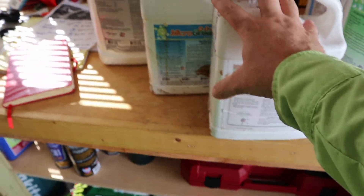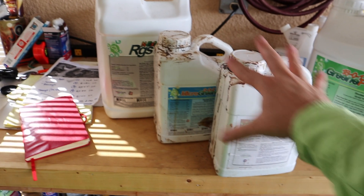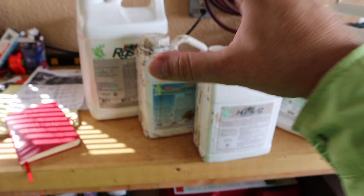I think I caused a lot of confusion when I said in the back lawn I'm only using these products — a lot of you thought I was going to show a full year program, and that is not the case. However, we've had a lot of rain this year and a ton of lightning storms, and they've been early morning lightning storms. So we're getting a lot of nitrogen from the air. When lightning strikes, it releases nitrogen naturally.